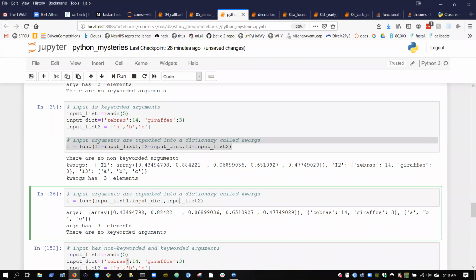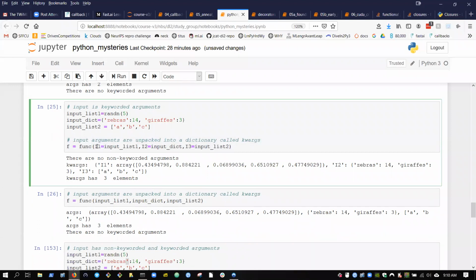Because you see, this is the way you specify something as a keyword. You give something, keyword equals value. But here I just specified them as lists, and a list can have a dictionary in it. So even though there's a dictionary in there, it's treated as a non-keyworded variable, and that's exactly what happens. You have 3 elements in args, and there are no keyworded arguments.